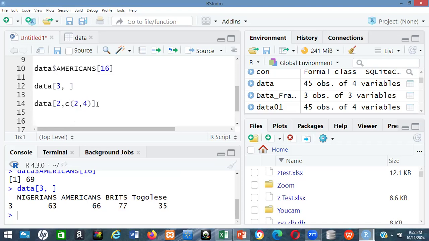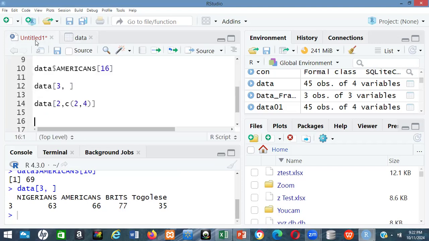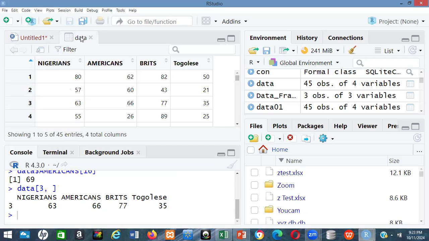No problem. So what result do you expect from this? It will display the data in row 2. Yes. Just know everything will be on row 2 to begin with.